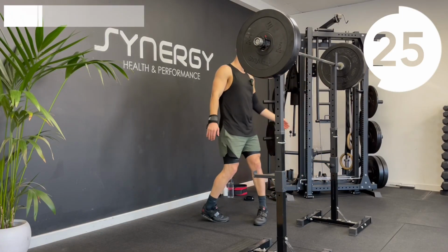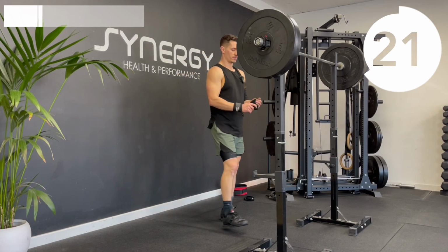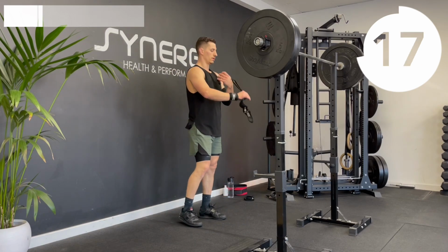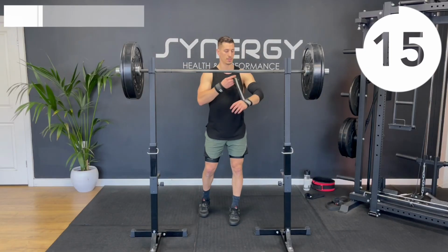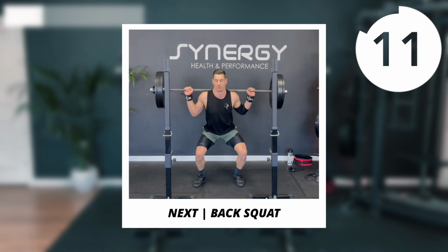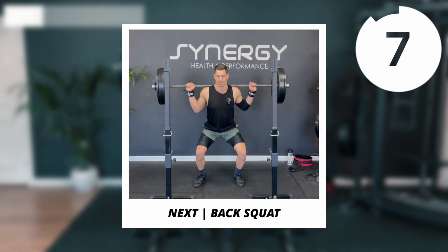So same format, we're gonna do 30 on, 30 off for 3 rounds, but we're gonna be using these new exercises. So starting with that back squat, so you should be slightly stronger on your back squat than your front squat. That's why we've gone up in weight.